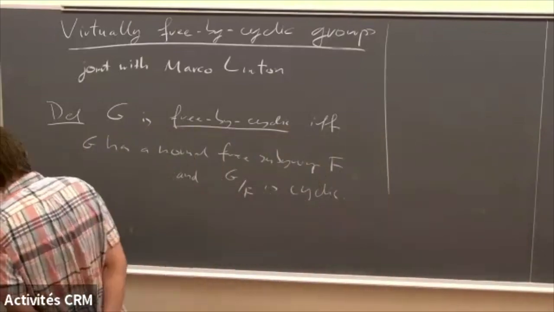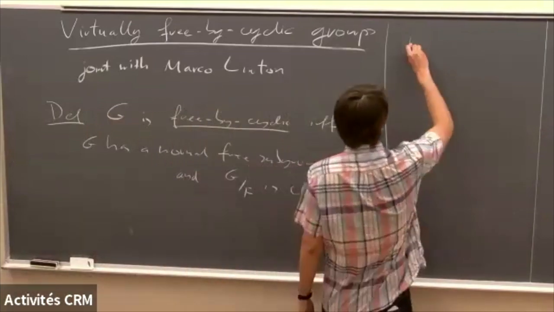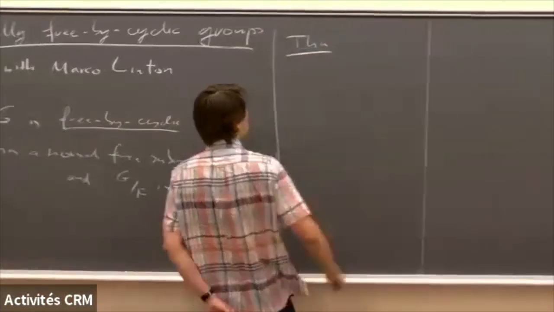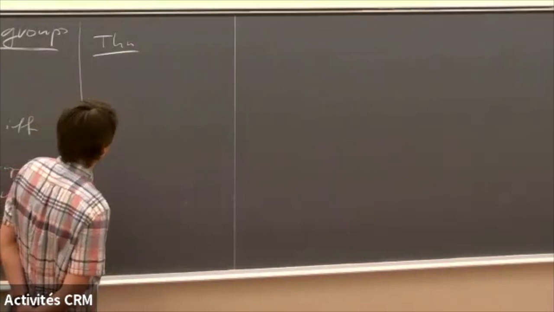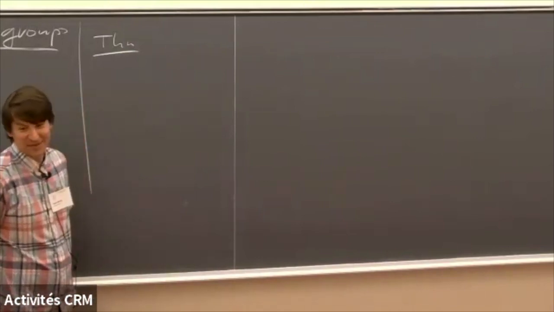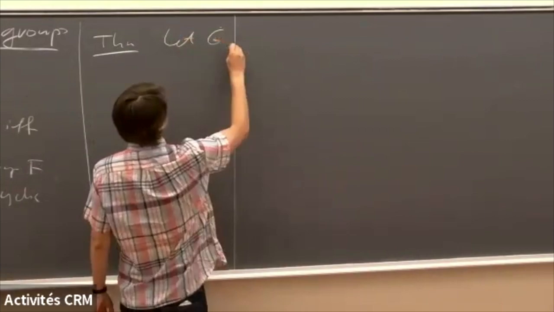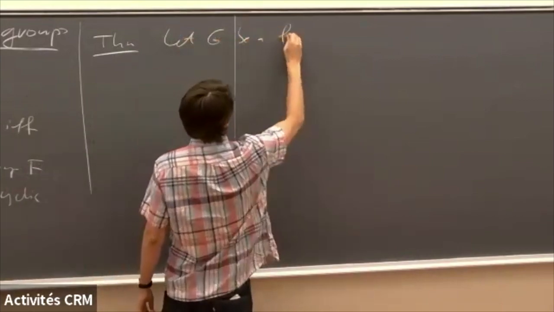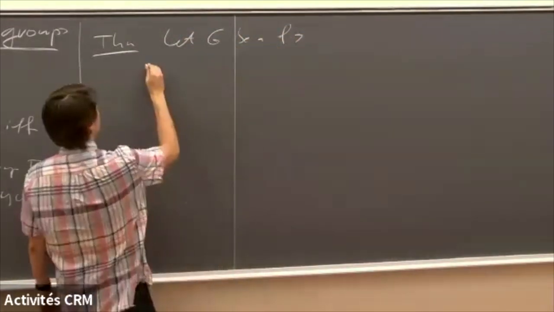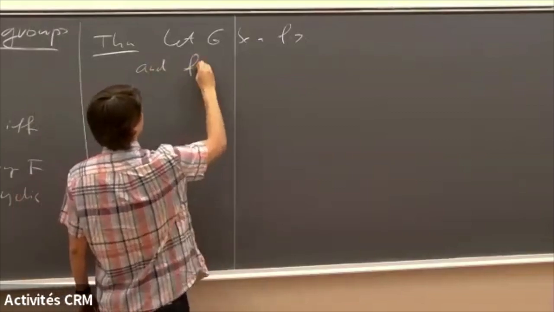Okay, let's move on. Theorem. So this is going to be kind of an aggregate theorem, and I'm going to do the one thing one is not allowed to do in a talk, namely I will not attribute the theorem to people. I'm sorry. Okay, if you are behind one of these theorems, then I sincerely apologize. So let G be finitely generated, the group is finitely generated, and free-by-cyclic. I don't mean the free group is.